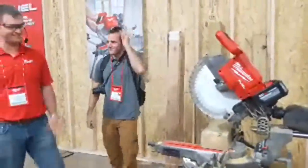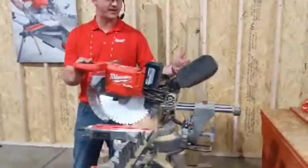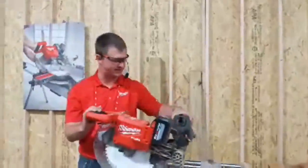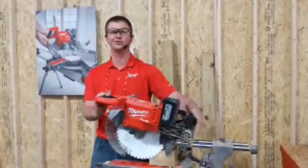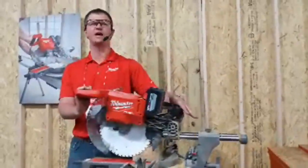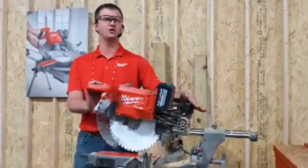Sweet. So there's a question about dust extraction. On the back of this tool, obviously we have your dust bag. This one's pretty full. We're creating a lot of dust here, so this is plump full, just to show you guys how much dust we really can collect. But we have a multi-sized dust port here as well. So this is going to fit all your common vac sizes: 1 1/8, 1 1/4, 1 1/2, 1 7/8. So regardless of what you've got for hose size, you should be good to go to plug it into this if you want to have above average dust collection with a vacuum.